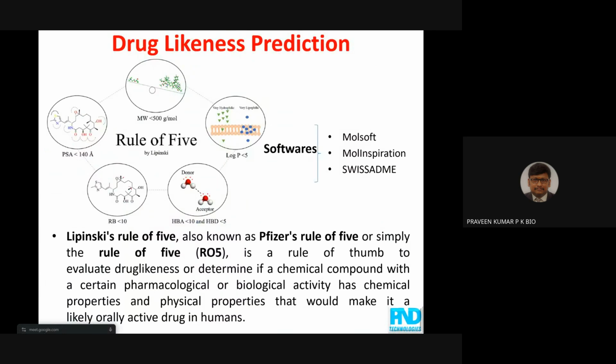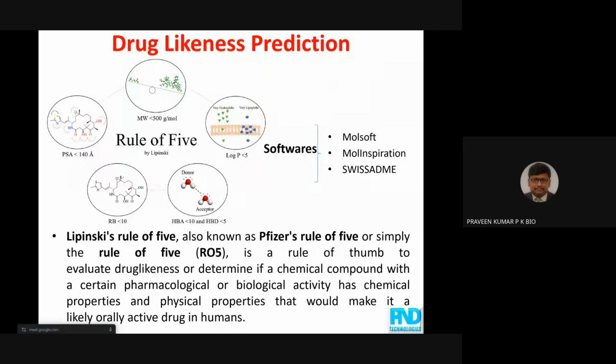Now let me go ahead with the drug likeness prediction. In drug likeness prediction, we have different drug likeness filters. What is the purpose of going with drug likeness prediction through drug likeness filters? Generally, I can give you the choices of what route of delivery we prefer: whether we want to take it in the form of tablets or capsules, which is oral drug delivery, or in the form of injections, intravenous, or in the form of syrup.